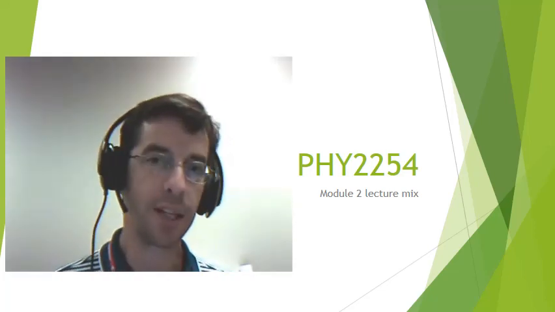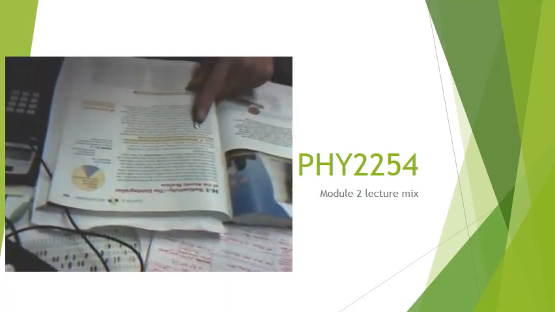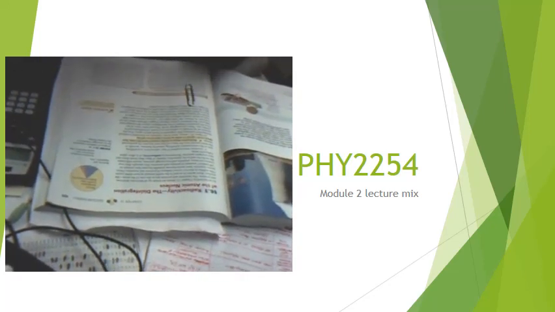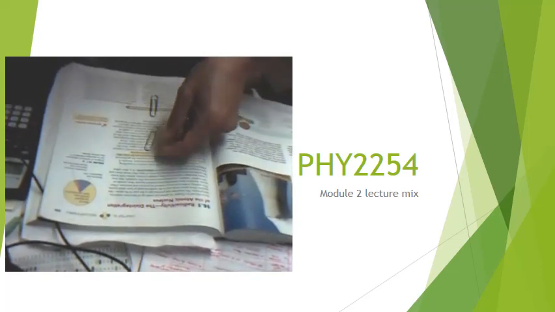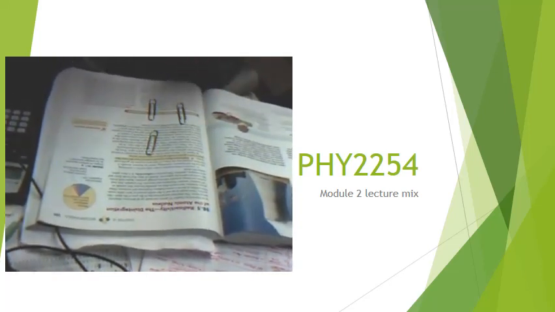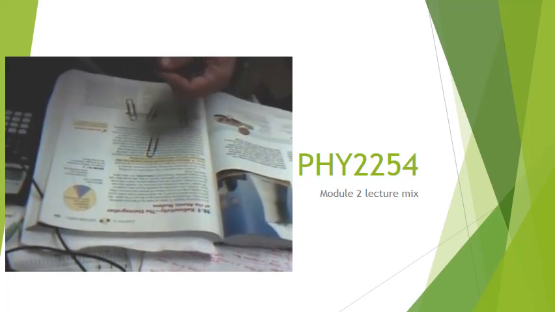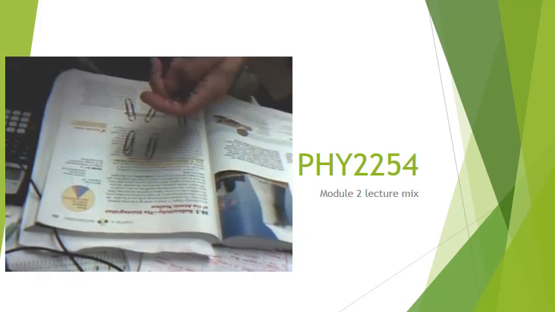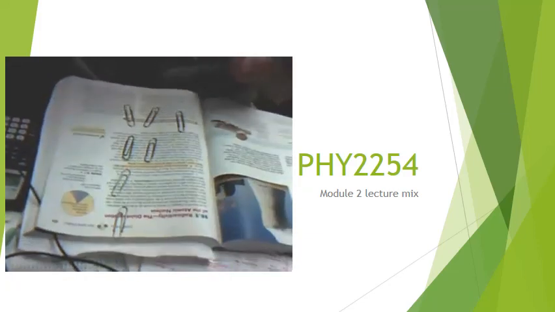Now remember, there is always a little explore activity right at the top of every chapter, so I encourage you to do that one. This one is about exponential growth and decay. It tells you to get some paper clips and start laying those paper clips down on your book. You start out with one paper clip, and then you create little columns here, and each time you double the amount of paper clips in your column. So I have a column there that's got one paper clip, and then I created one that's got two paper clips, and so forth and so on. Next one is going to be 4 paper clips, etc. You're going to see that the number of paper clips is growing exponentially.